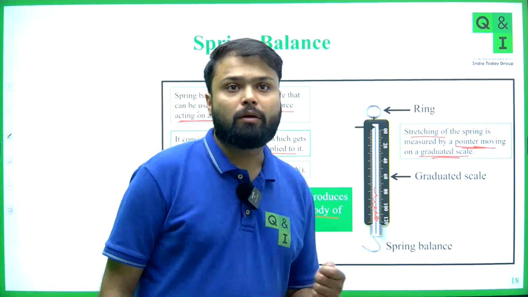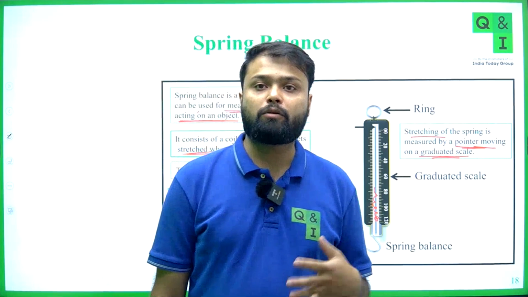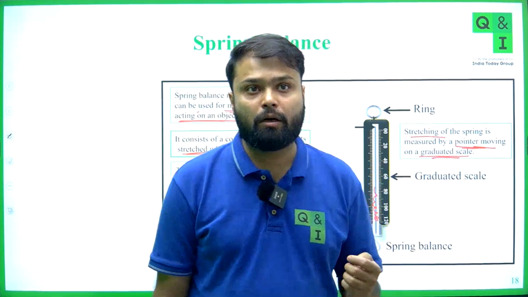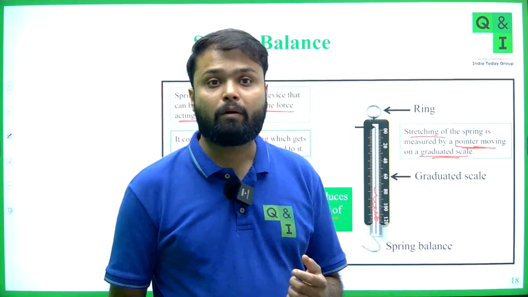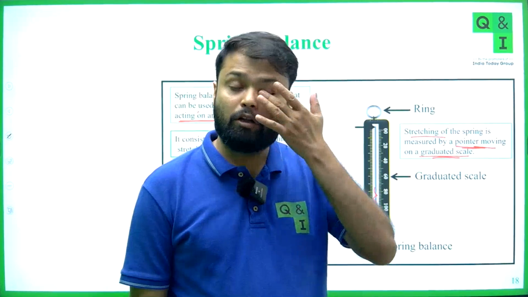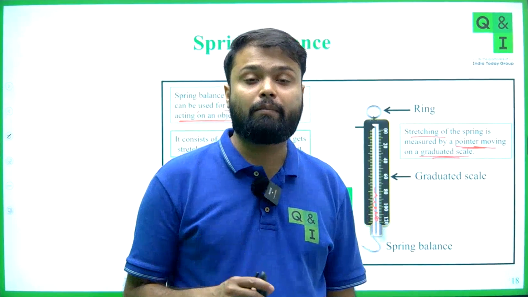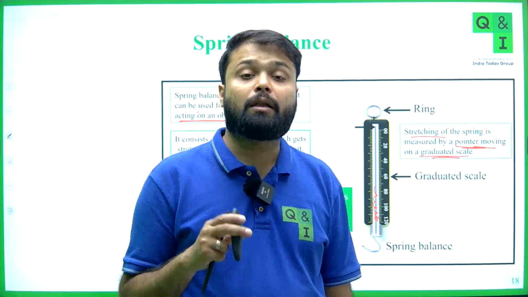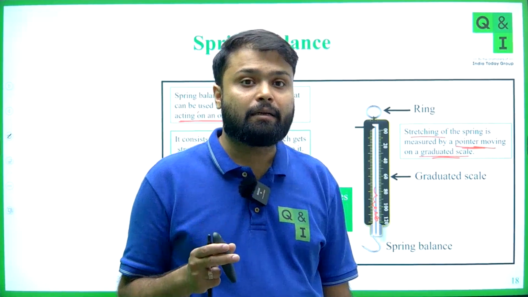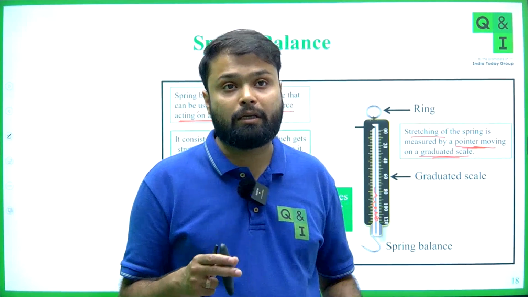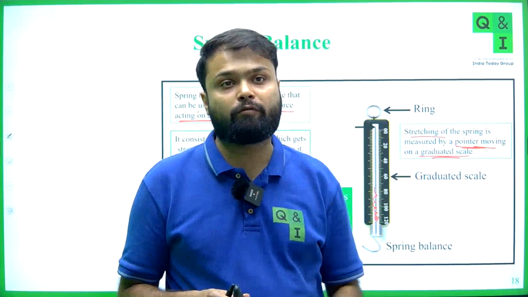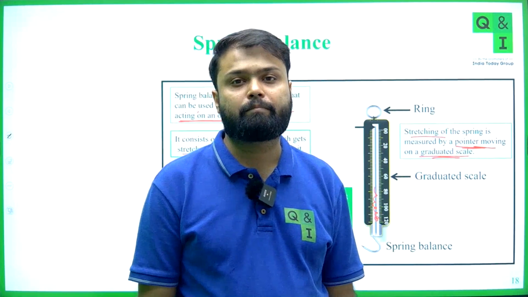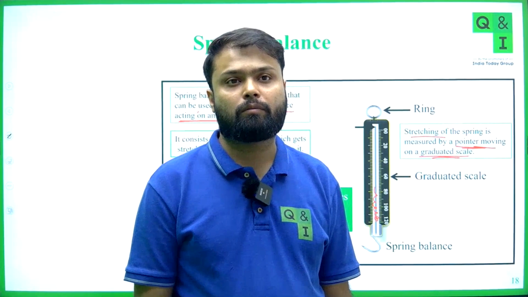So we know that the force of friction acts opposite to the direction of motion. It is a type of contact force. Now the unit of friction is measured in terms of force, that is Newton. And what is 1 Newton? If a body of mass 1 kg has an acceleration of 1 meter per second square. Force of friction depends upon two factors. First, the nature of the surface, and second, the weight of the body. If you keep on increasing the weight, the force of friction starts increasing. Clear?